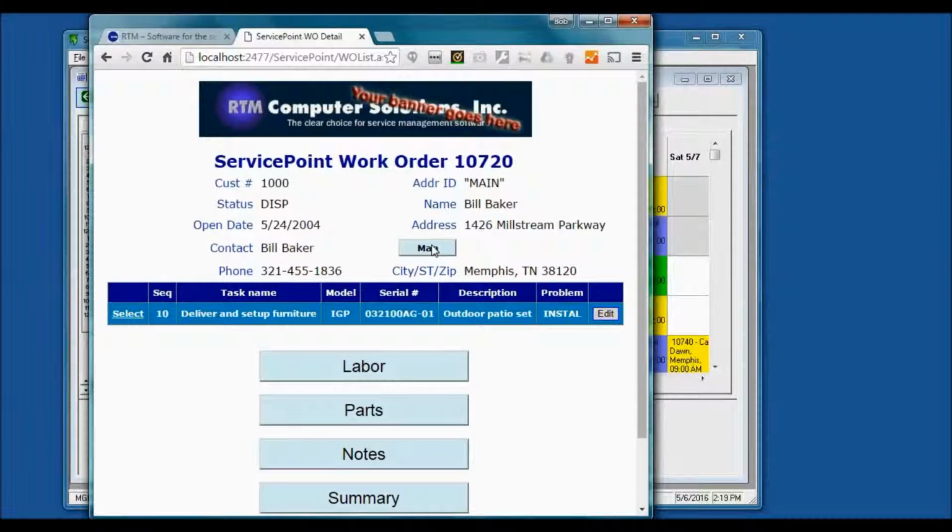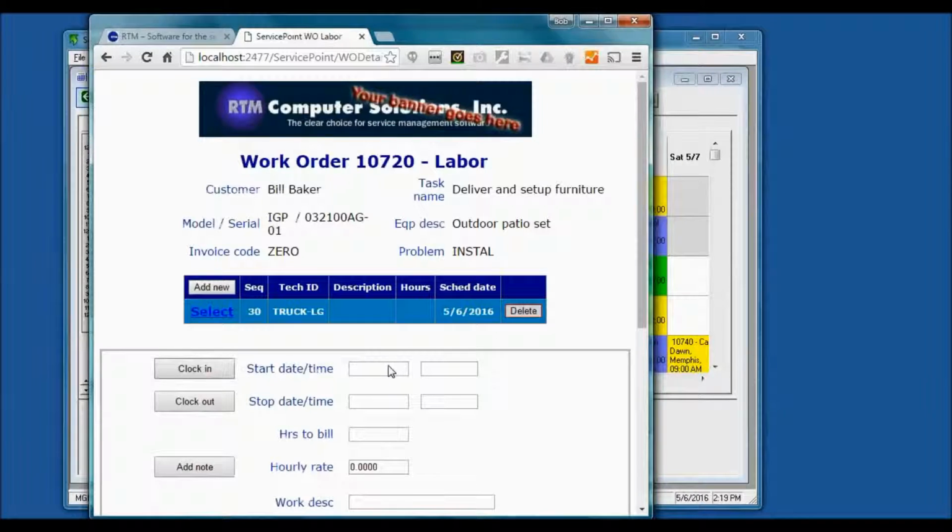So if I wanted to map my way to this address, I can click on this map tab. In my mobile device, it'll open up my Maps app. It'll allow me to then navigate to the site, give me turn-by-turn directions. And when I get there, I can go to the labor tab and I can clock in and clock out. So if you choose to use this additional module, this mobile application, it allows the crew to go on site, clock in, it puts in the current date and time, and it changes that item on the schedule calendar in ServicePoint to show that it's actually in process.